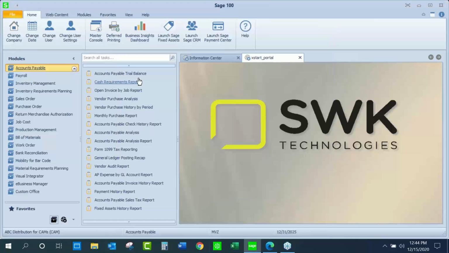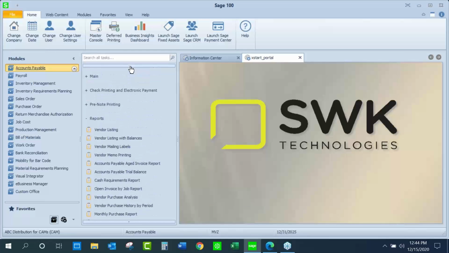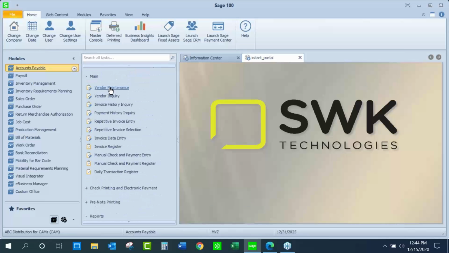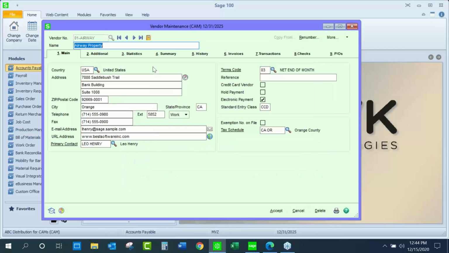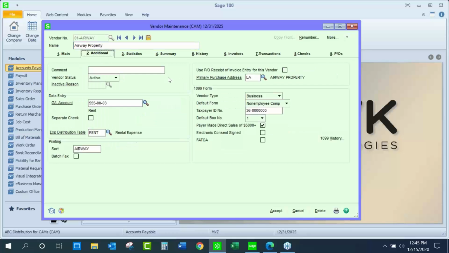But let me just show you real quick, just in case you aren't aware of how to change something like the 1099s. We're going to go into my Airway Properties. Airway Properties, this is a rental, so I have kept him. This really should be a miscellaneous, okay, because this is rental property.